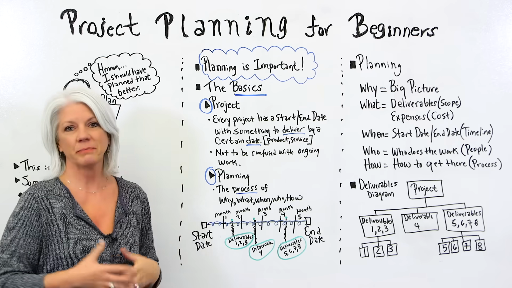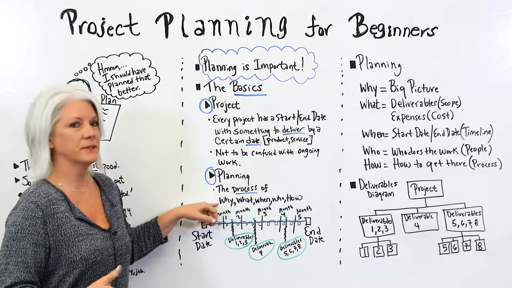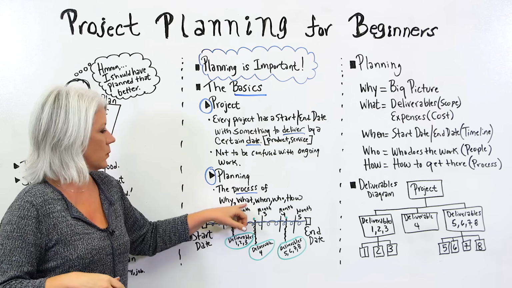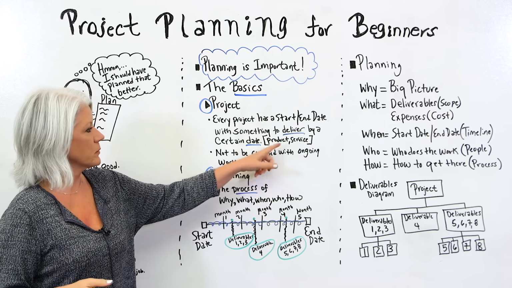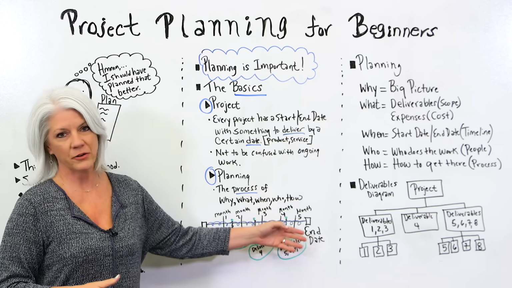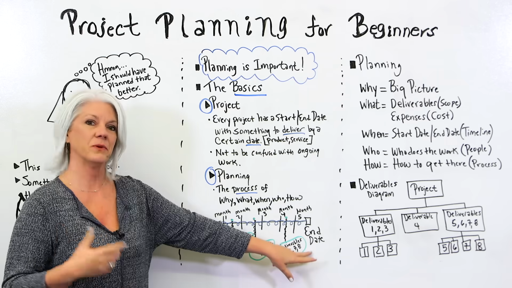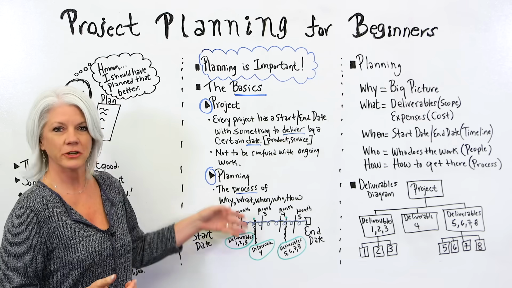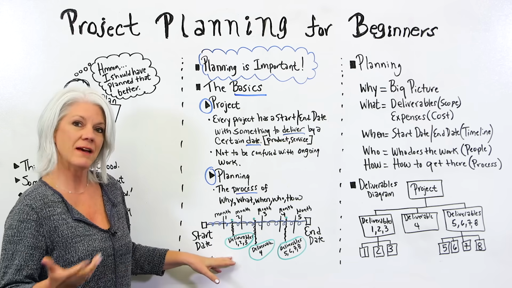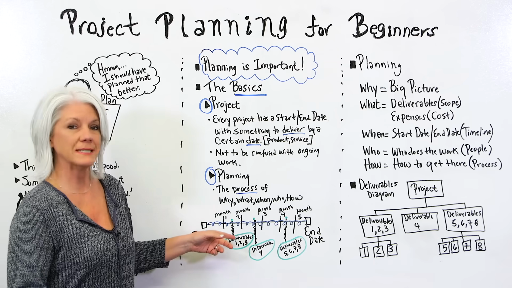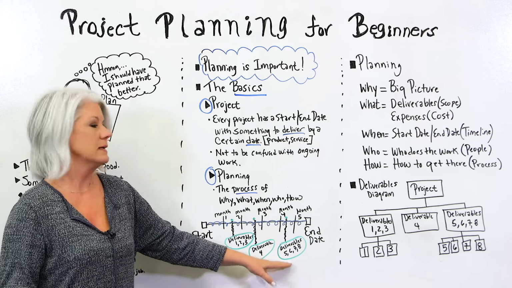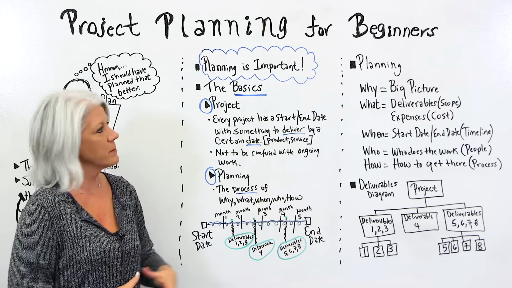So planning is a process of deciding why are we doing this project? Ultimately, what's the ultimate deliverable? What other deliverables are going to be produced, like what product or service? Who's going to be involved in doing it, and how are we going to do it? If we look at a graphical picture, we've got a start date and we've got an end date. Maybe we have different chunks of time. This specific one is by months. We've got 5 months highlighted, and then we have different deliverables. According to different points in time, we could have 3 deliverables due here, 1 delivered here, and maybe 4 here. And then there's the process of how we go about doing that.